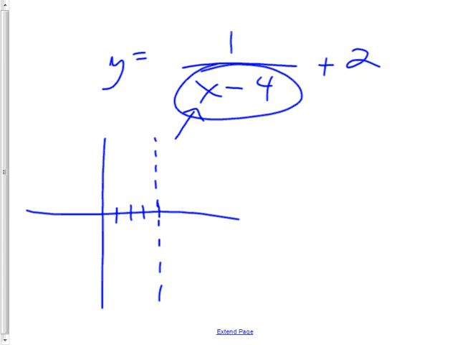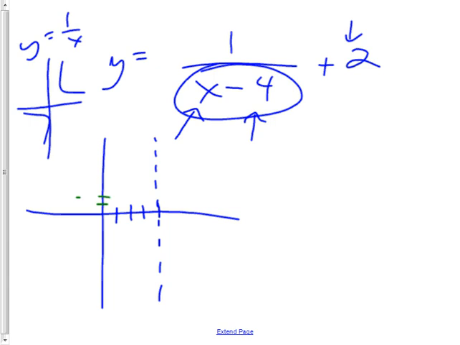Do you remember that this is the butterfly one? It's not a volcano. Do you remember the volcano one has a squared on the bottom? Anyway, this one's a butterfly, the 1 over x function. The parent is this, and it looks like this. And it's been moved where? 4 to the right and up 2. So if I were to put in my other asymptote, it'd be like this. And now it's a butterfly. It kind of looks like that.